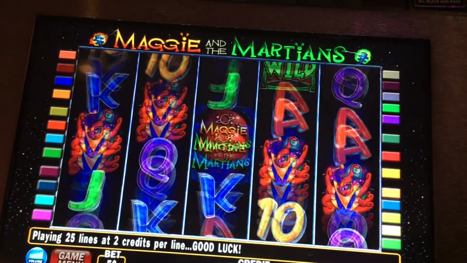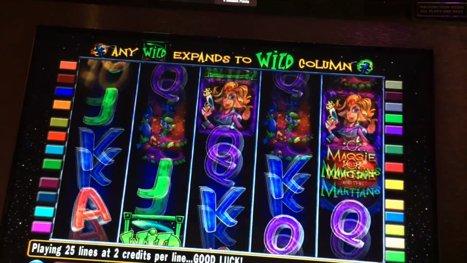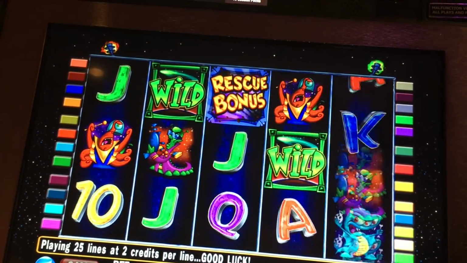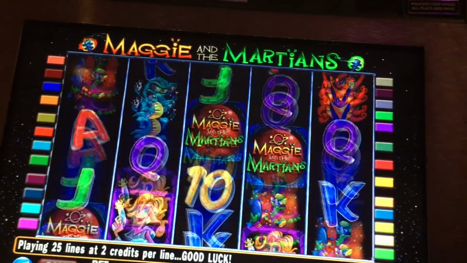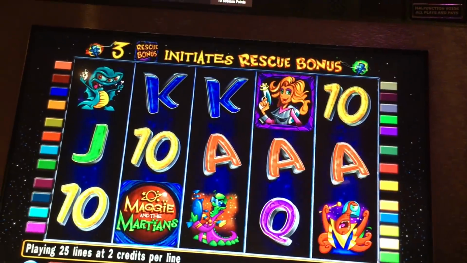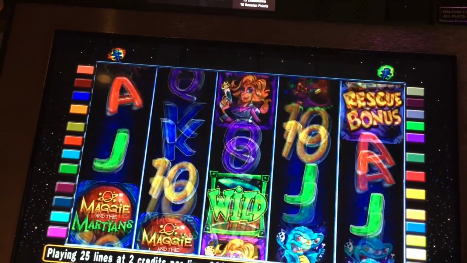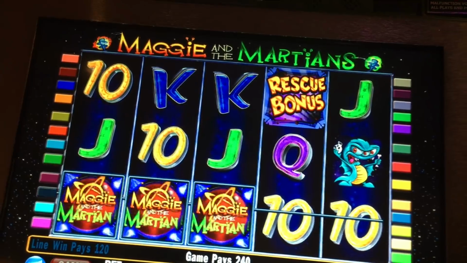$250 till $200? Sure. Okay, let's do it. All right, so we're gonna change our bet from $1.25 to $2.50. Come on, rescue bonus. $6. And some good symbols in there. Give us the three wild rescue bonus. Do it! Oh, I like that. I love that too.